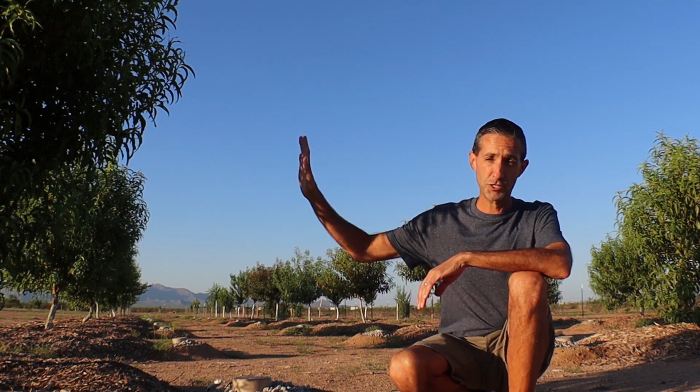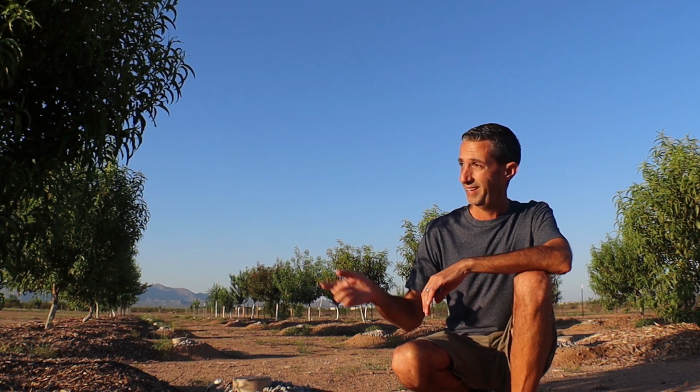I'm next to a peach tree here in the morning. These peach trees are probably the most impressive, and they are pushing 7-8 feet tall here. These trees were planted about a year and a half ago. So just amazing growth, of course, here in the desert, and then with that extra rain that we've gotten over the last several weeks, they're just doing amazing.